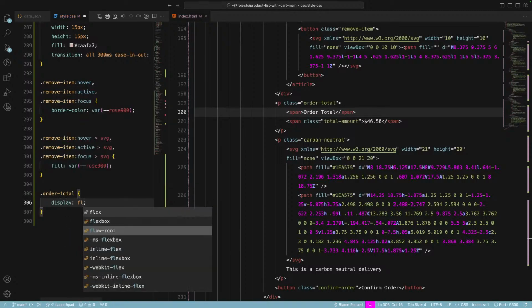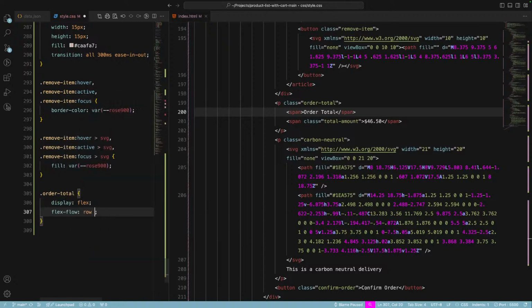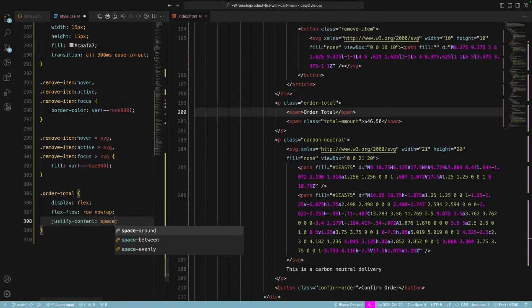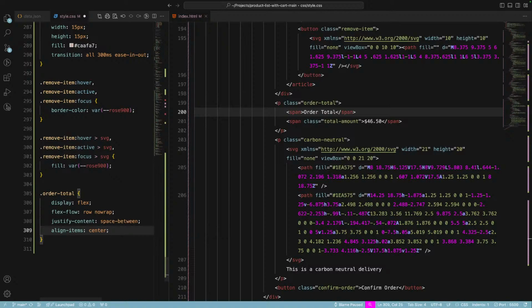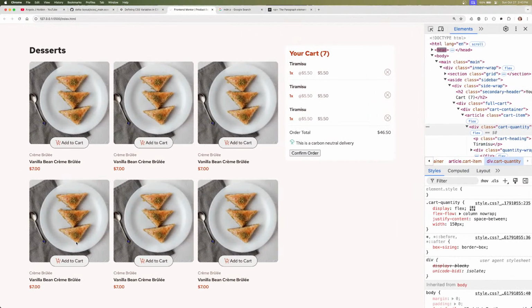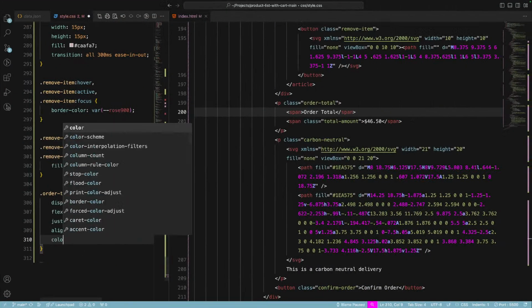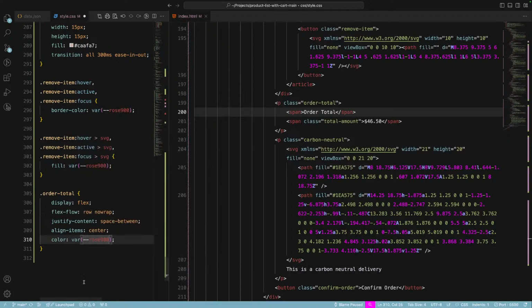Can also display flex this. And then let's make sure that this is color var Rose 900.